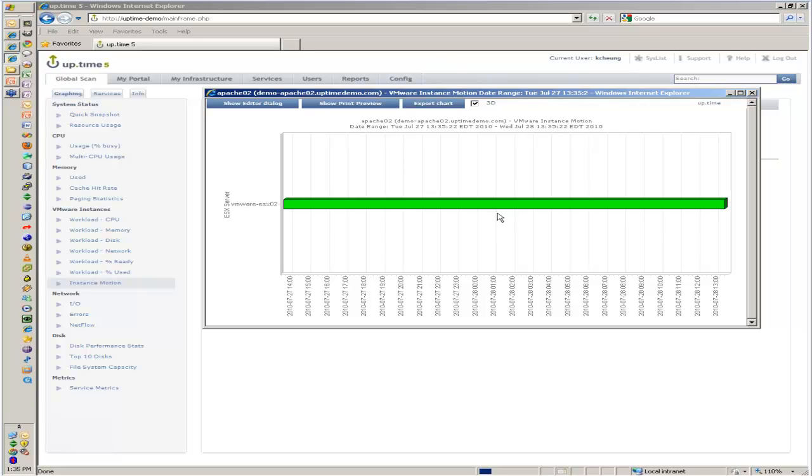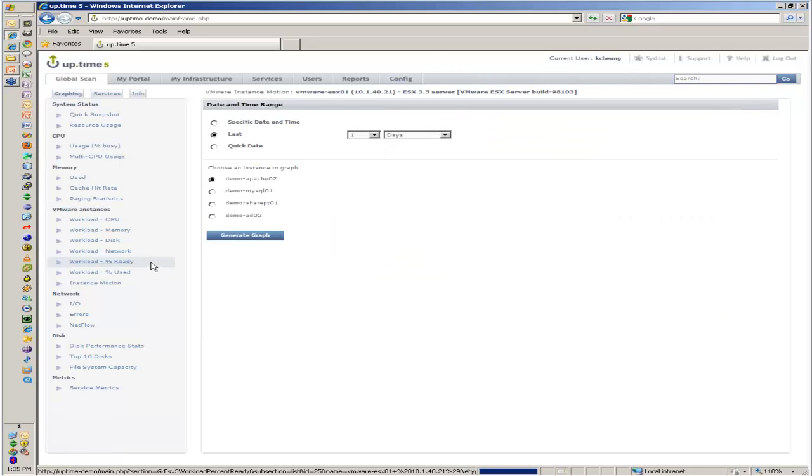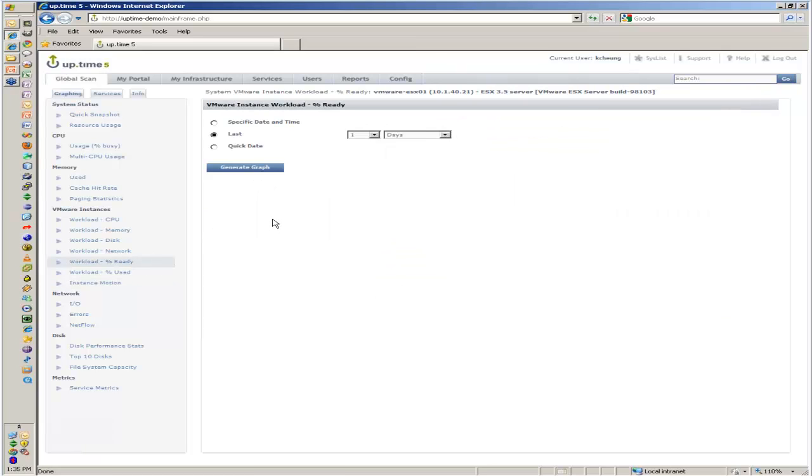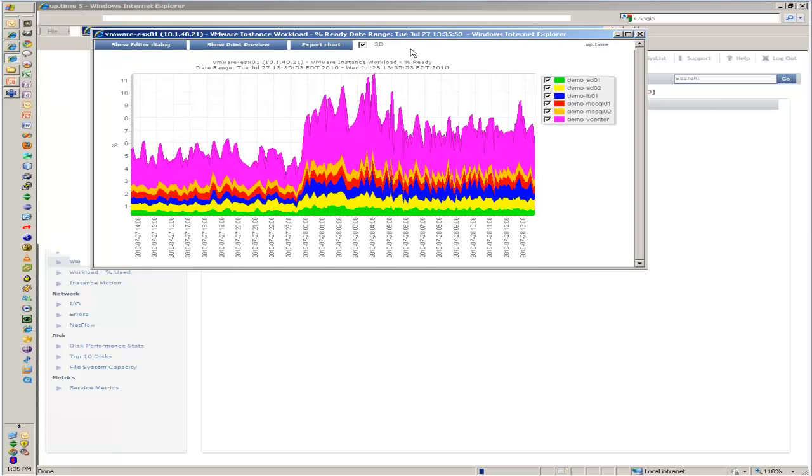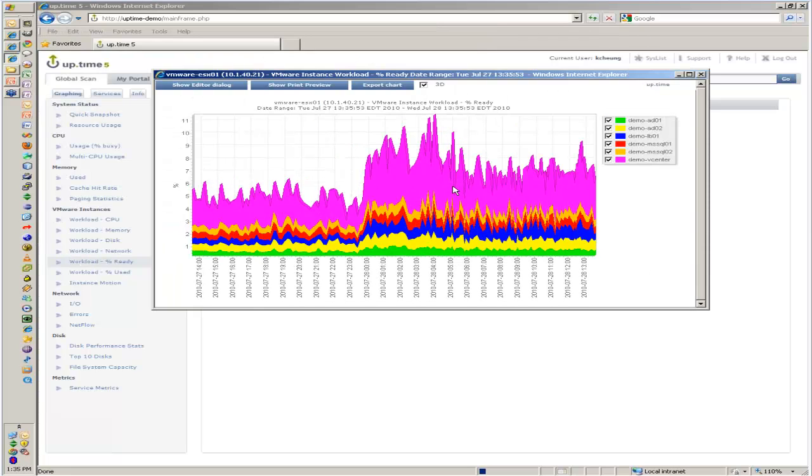Now, where you want to take a step further, once you know that the data is clean, is we know that as we increase density, what we want to understand is inter-instance contention. That's the next level, or level 2, which means, well, if we have 50 VDIs on a box, and 2 of them are using too much resources or are contending for CPU, we want to be proactively notified of that. We want to understand the deeper virtualization metrics like percent ready, which articulate when images are fighting for resources on the box, and you have to proactively manage that, move images around, and get appropriate density going.